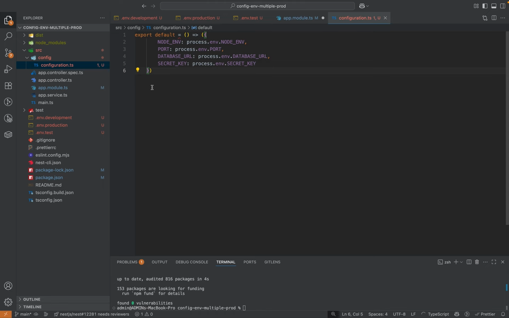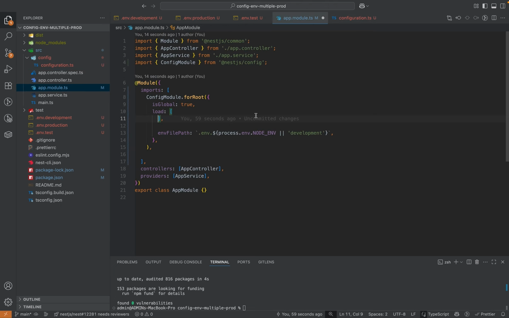Now everything is fine. I'm telling the config module, I have defined these properties in my env file. You should look for these properties, right?